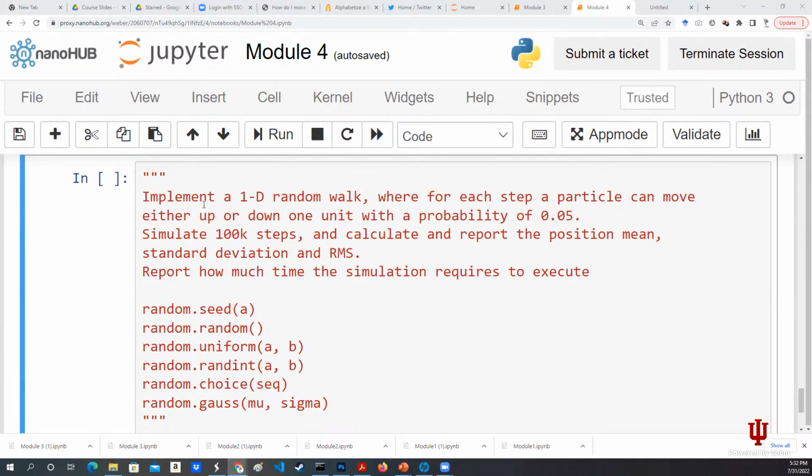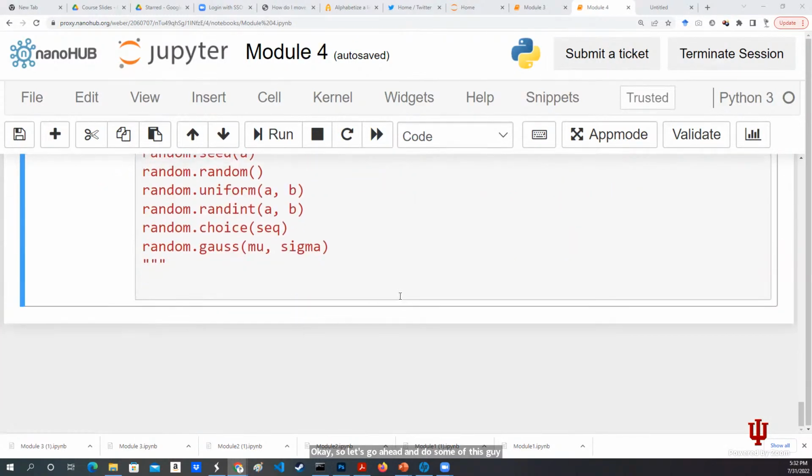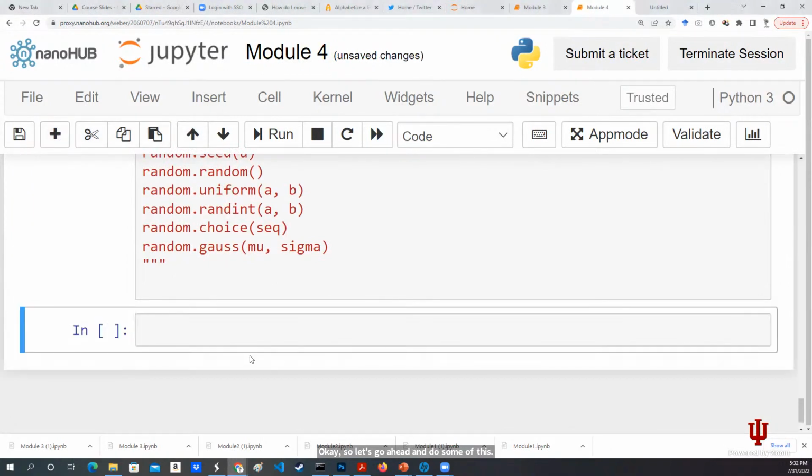Okay, so let's go ahead and do some of this. We're going to need the library random. You only have to import it once, but I just want to import it here to emphasize that we need it.